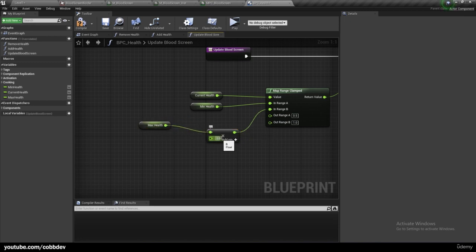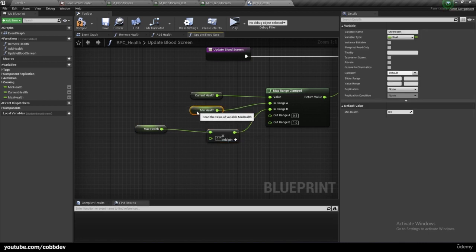You just want to make this number the percent you want it to start at. So if you want it only to start at 70%, you multiply it by 0.7. And that'll work. Except one more thing, if you remember our min health here, if you want to adjust this to be something other than 0, this will once again mess up your percentage.